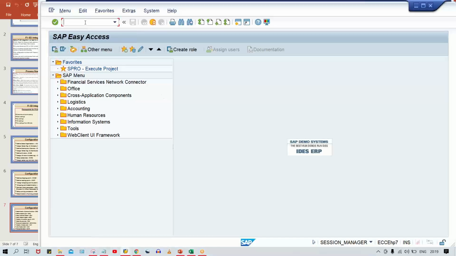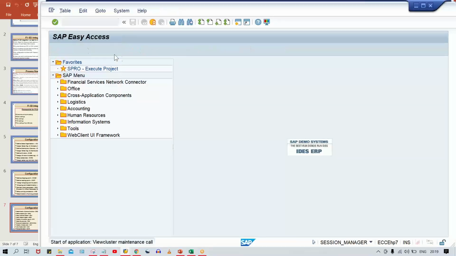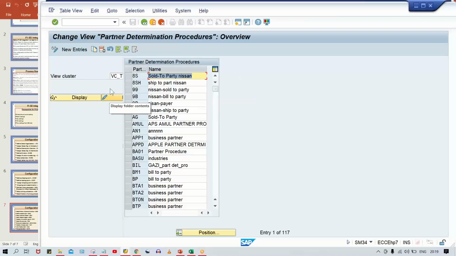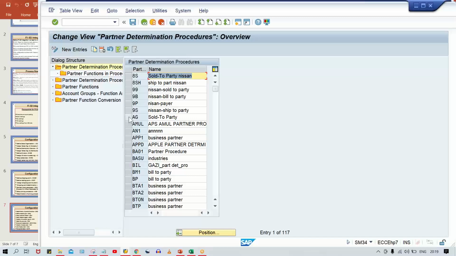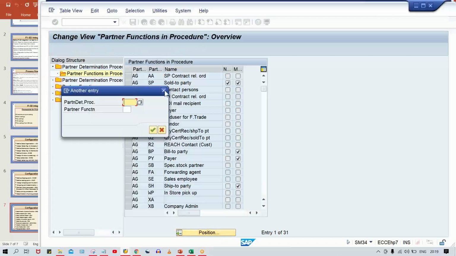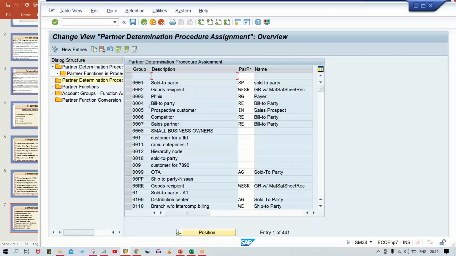Why is it not appearing, guys? Let me check it. Click on maintain here. We have already selected AZ. Partner functions, it's okay. Partner determination assignment.